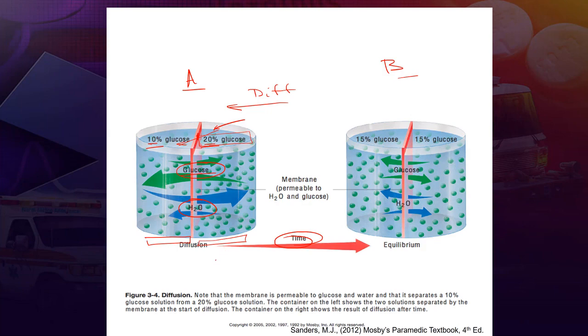So the water then is able to move freely to help meet this goal of our concentration gradient. So our osmosis diffusion gradient is moving the opposite direction. Water is moving from where it's most abundant, here on the side of the 10% glucose, to where it is least abundant, here on the 20% glucose side, or the right side of this picture. Now over time, assuming that these were semi-permeable membranes to both substances, at the end of the diffusion process we'd meet equilibrium, in which both sides are, you guessed it, equal.